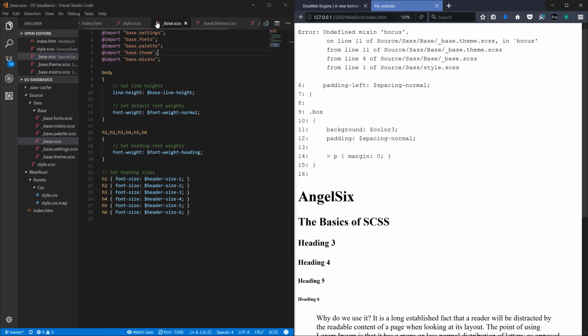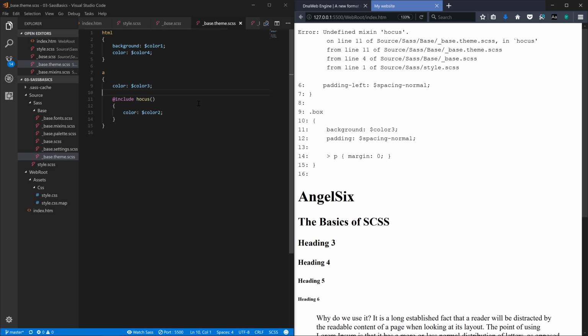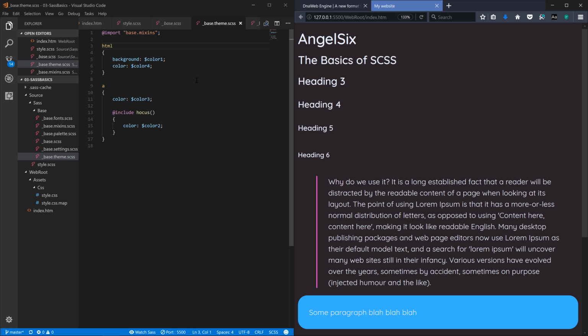Is this theme trying to access the mixin, and we simply need to include it here? So yeah, because we're making use of the mixins in the theme, we need to include the file there as well. So now you can see we have this mixin used in this way.